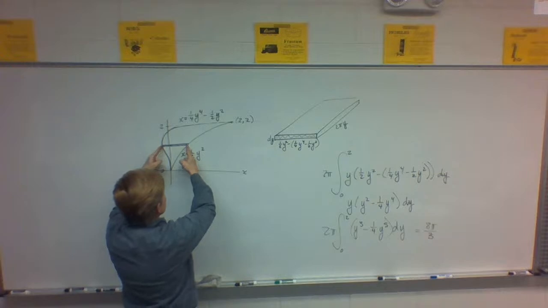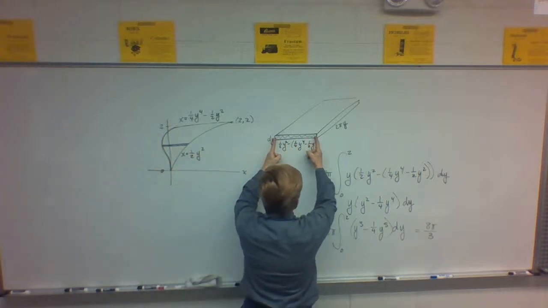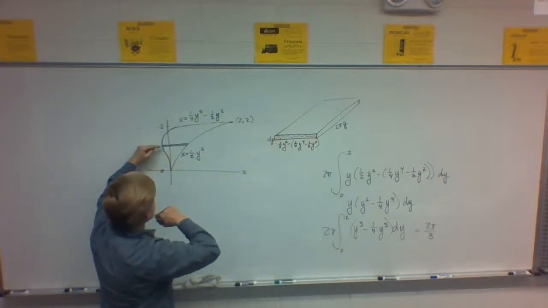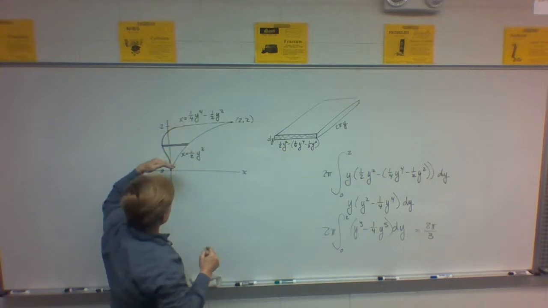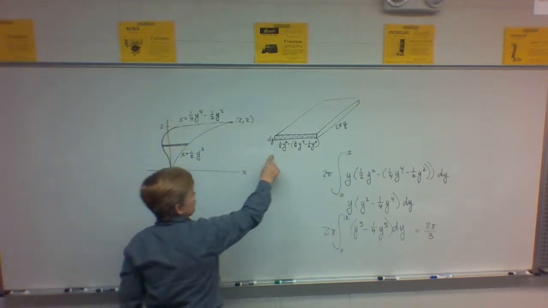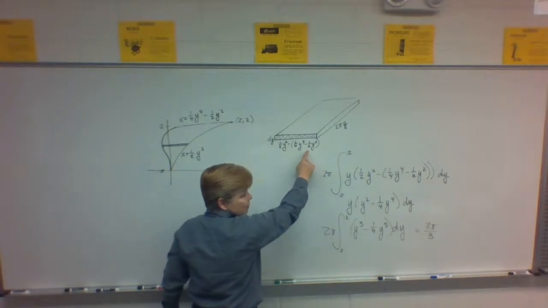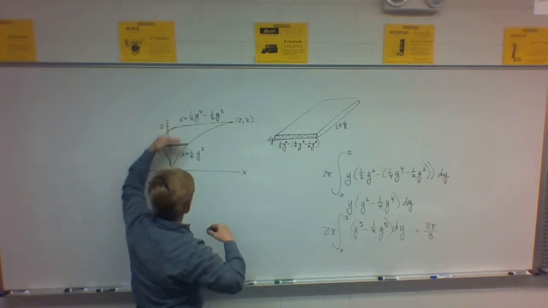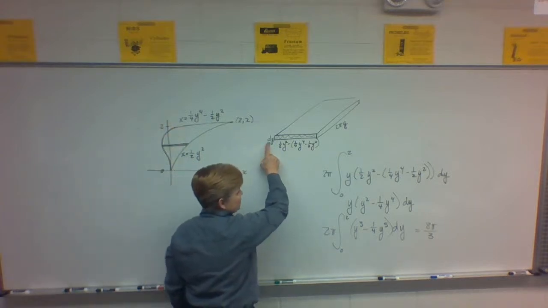That means that this distance right here is still this distance. Okay. Does that make sense? Yeah? Okay. And that distance is, because we're integrating along the y, the right one minus the left one. That's what I have here. You following? This is dy thick because I'm integrating from here to here, which is along the y. So this is dy, not dx.